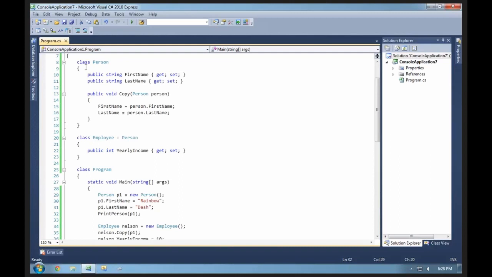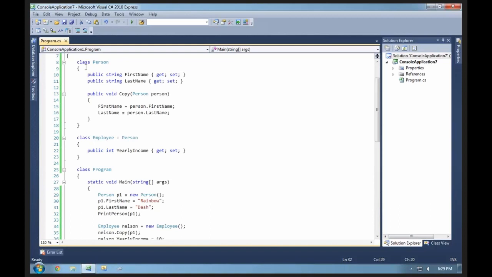Although there is such a thing in C# as reflection, or .NET in particular, classes are primarily just compile time constructs that allow you to construct objects, which are runtime constructs. As a result, there's no way to inherit data because data is a runtime concept. You can't really do that in the context of a class. You can inherit parts of the template. You can inherit the fact that person has a first name and a last name and a copy method, and you can bring that into any other type that you wish by using inheritance. But there's no way to implicitly inherit data because that doesn't make any sense.